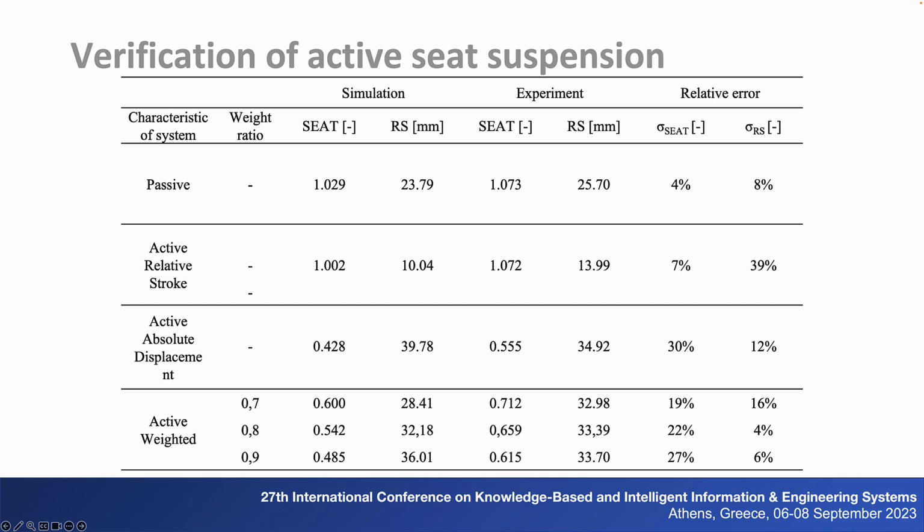Such errors may occur due to significant differences between the actual test object and its simulation model, that is, the presence of friction in a suspension mechanism, neglecting the end-stop impacts limiting the relative displacement of a suspension system, and the use of linear damper characteristics instead of its nonlinear behavior. Nonetheless, the experiment and simulation show that the best reduction of mechanical vibrations occurs when the system tends to stay in equilibrium position. Absolute displacement of the suspended body is minimized.